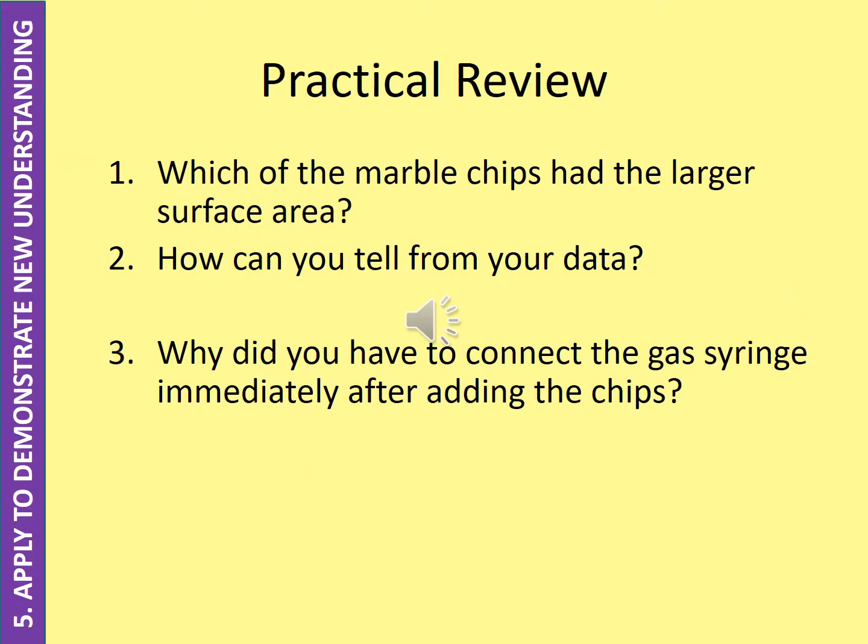Did you work out which graph you needed to draw? In this case, you would need to draw a bar chart, and this is because you have discontinuous or categoric data. The size of the marble chips is given in words, and this makes it categoric or discontinuous. The other data, the volume of the gas, is obviously continuous because you could have any value in the volume of gas. So you would put the independent variable of the size of the marble chip along the bottom and the dependent variable, the volume of gas, up the side.